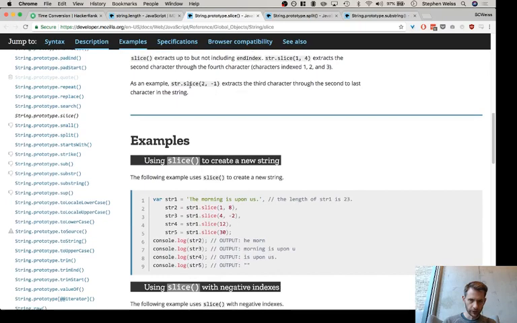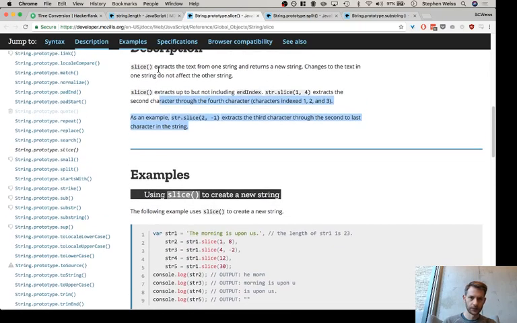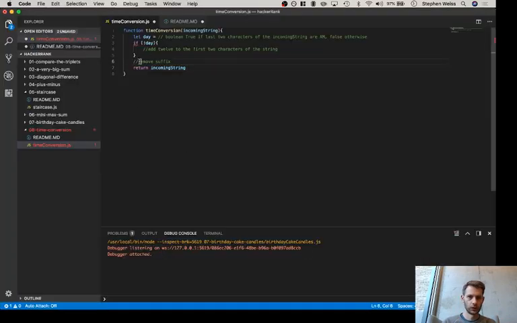So I could use this slice to return the amount of the string that I want beforehand. So the slice could be used here.